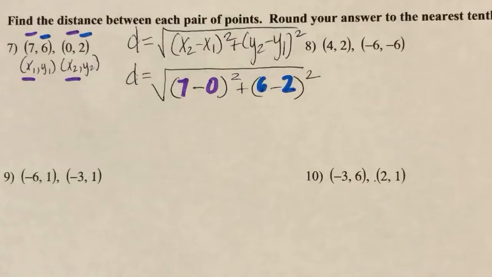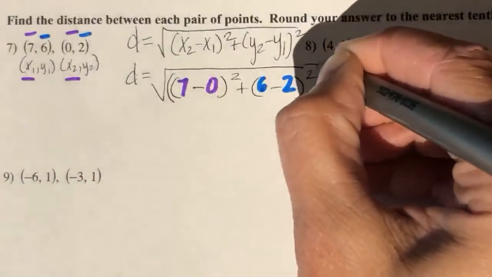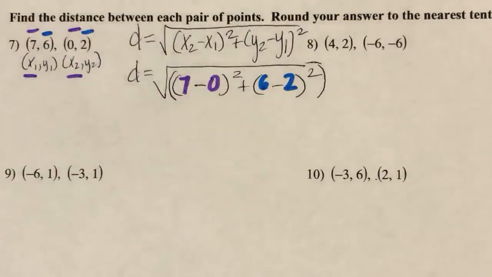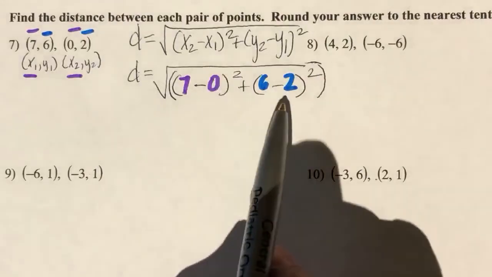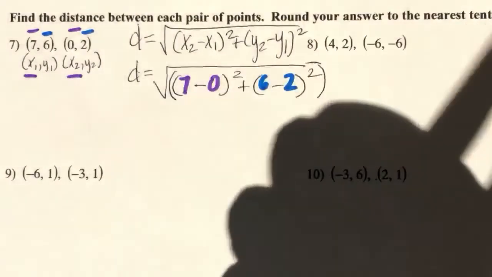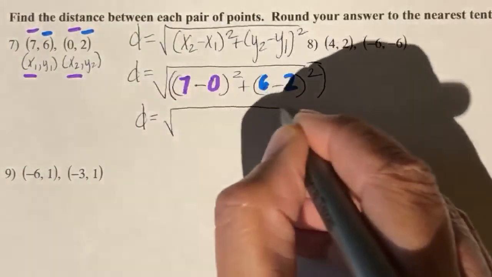You can plug this into the calculator, and I will allow you to use calculators tomorrow. But when you plug it into the calculator, you have to put an extra set of parentheses around it, because otherwise the calculator reads left to right. And when it goes left to right, it's going to take the square root of this and then drop the square root and then add whatever this is on, which will give you the wrong answer. So let's just keep going and keep the square root sign. We'll pretend like we don't have a calculator.